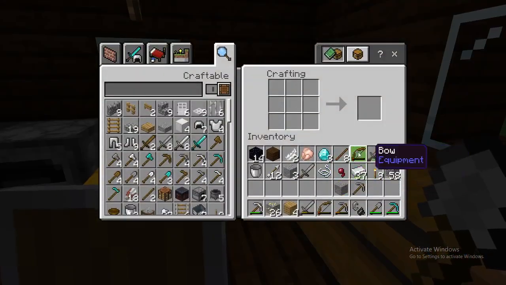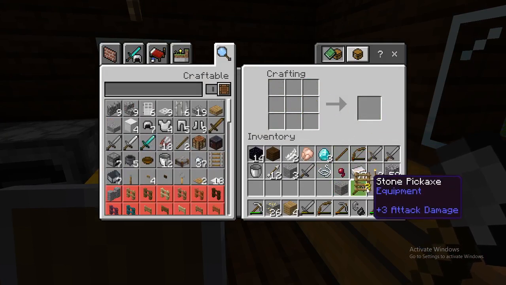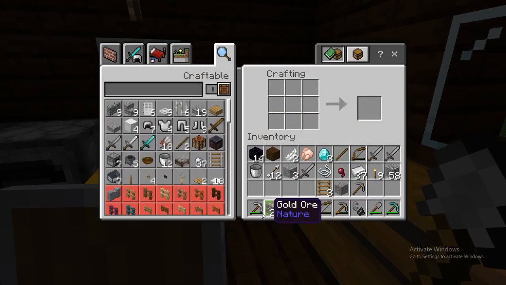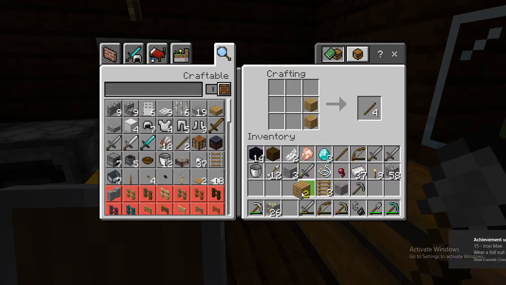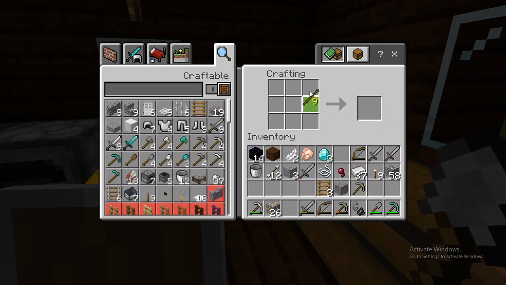I'm too big, Chungus. Okay, so we gotta make ladders. Okay, I don't think this is enough ladders, though. Iron Man? I got Iron Man. I am the Iron Man.